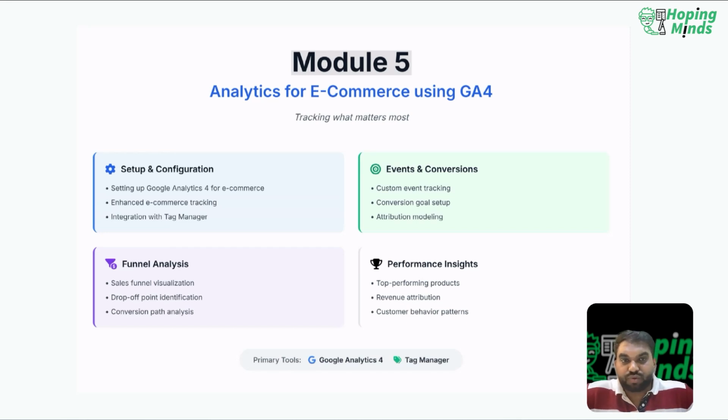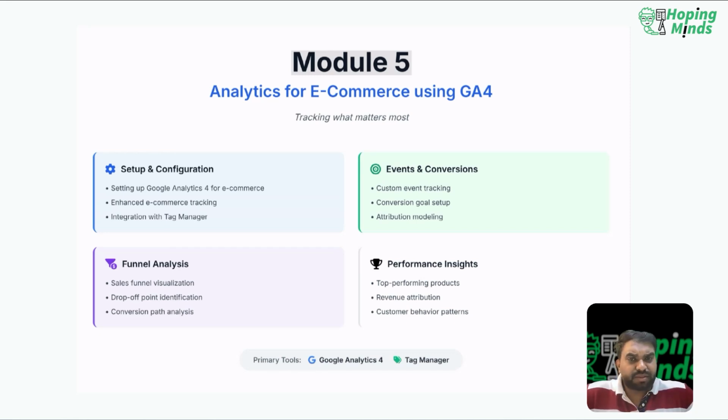But we don't just want page views, we want to track real things that show buying intent. Like when someone views a product, adds it to the cart, starts checkout, and actually completes the order. So inside Google Tag Manager, you'll create new tags for each of these actions. For example, a tag for add to cart, a tag for begin checkout, and so on, and link them to the right triggers based on what people are doing on your site. It might sound technical, but once you set it up, it runs in the background. You can also use tools like Elevar or pre-built Shopify apps to make this faster if you don't want to do it manually. So now let's move to WooCommerce.